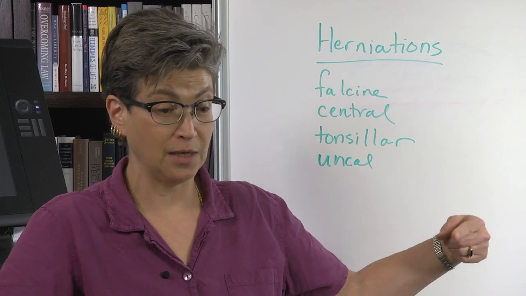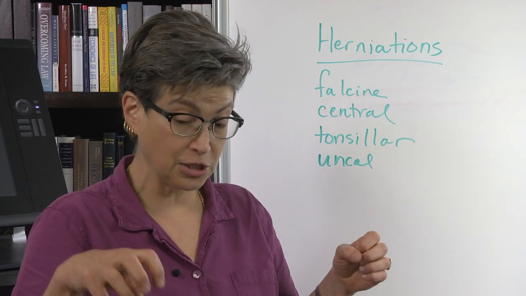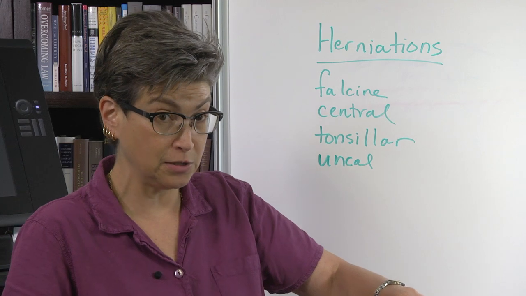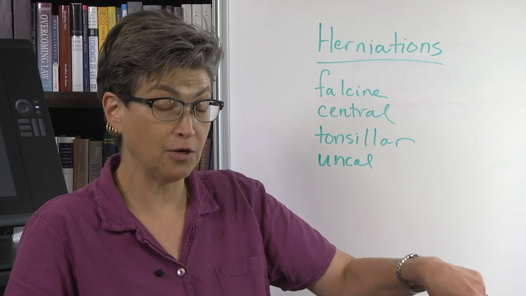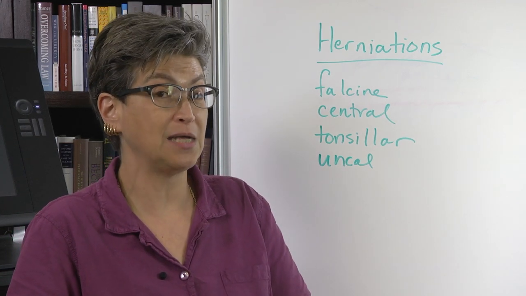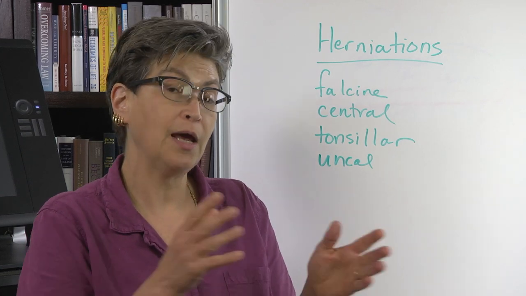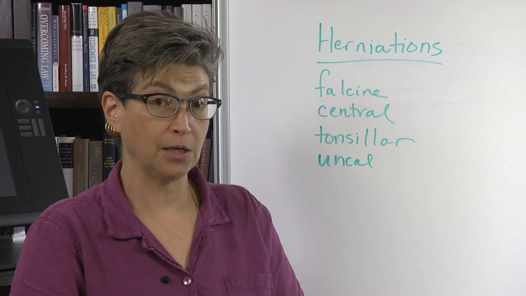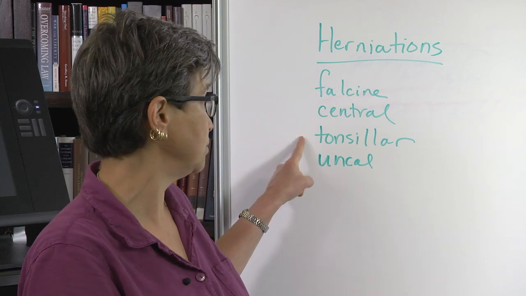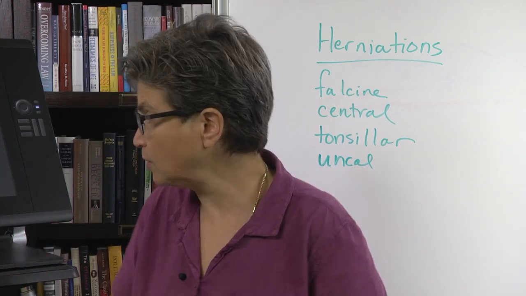Remember that the phrenic motor neurons exist in C3-C4, but they get their instructions from the medulla. That connection from the medulla to the C3-C4 motor neurons that innervate the diaphragm has to be intact. If there's too much pressure, those axons say no, I'm not going to work, and that's going to be a medical emergency. So that's a big problem.